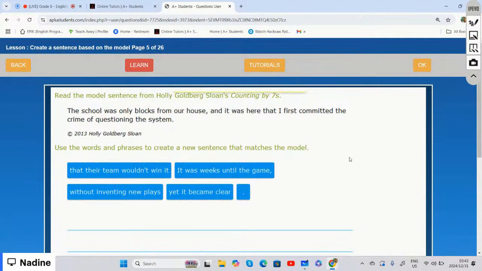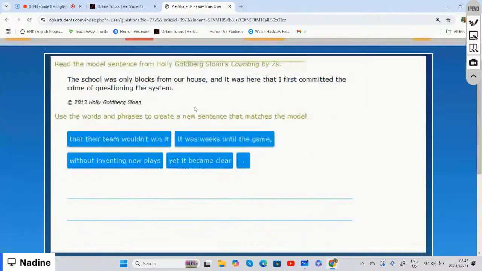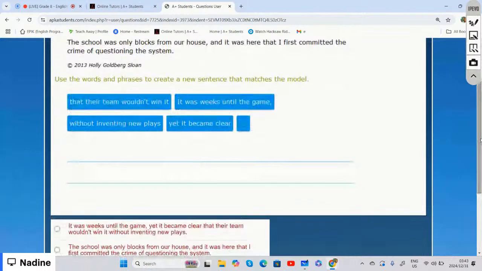And the next one says that the school was only blocks from our house, and it was here that I first committed the crime of questioning the system. So the school was only blocks from our house, and it was here that I first committed the crime of questioning the system. So we're going to use the words given to us to create a new sentence that matches the model.